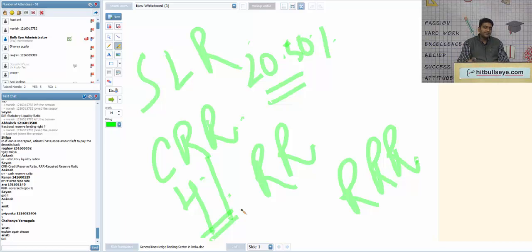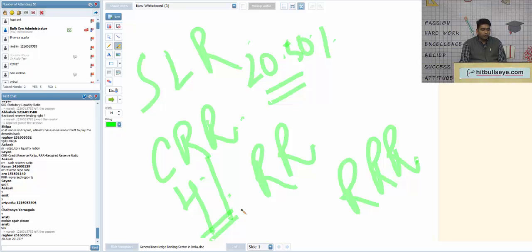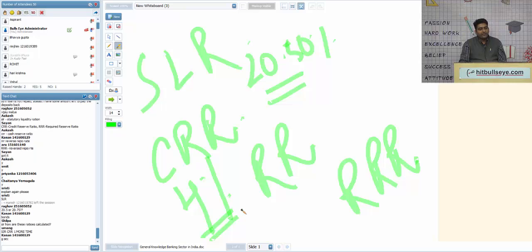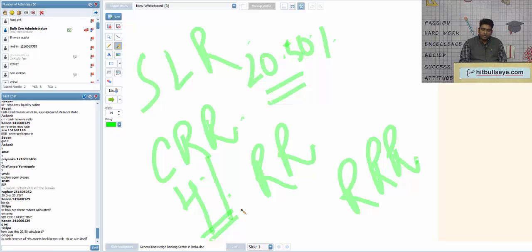So what SLR means is statutory liquidity ratio. Understand, class, again: the deposits at banks are not only in the form of cash. Sometimes we go and deposit gold. Sometimes we go and deposit bonds. Sometimes we go and deposit government securities. So all these are forms of deposits. So among all such deposits, the 20.5% has to be kept untouched, from which advances cannot be made. And CRR, what we are talking about is total cash deposit. तो जो हमारा कैश डिपॉजिट होगा उसका 4% हम आरबीआई के पास रखेंगे.